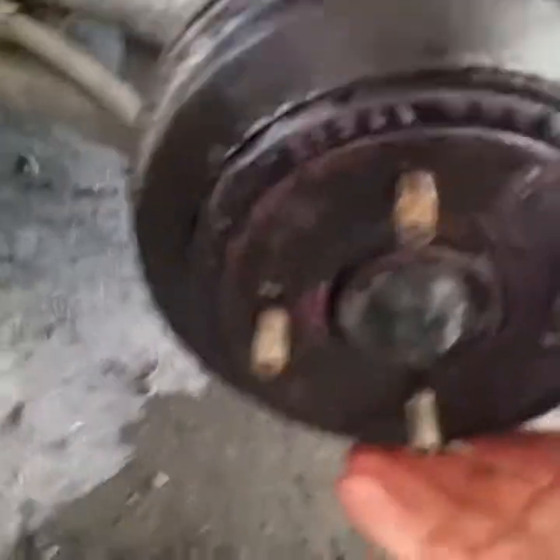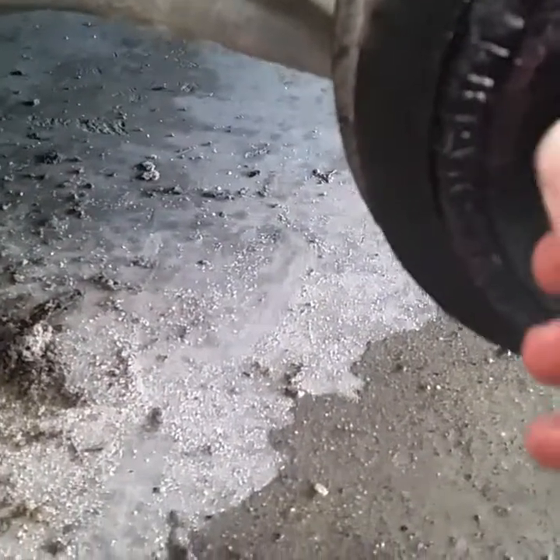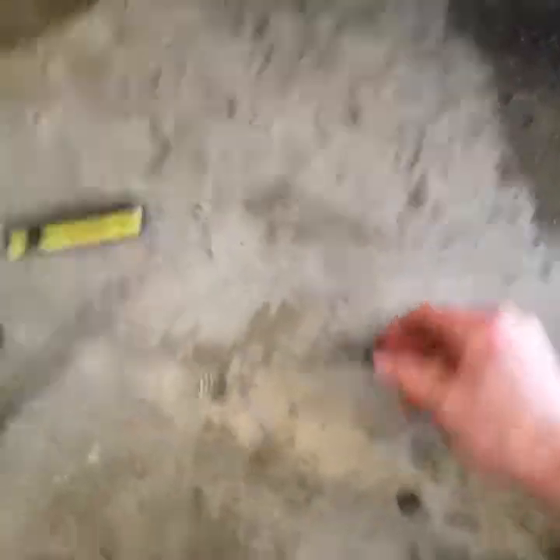For anyone wondering how to get this thing off if it's stuck: you can take these two 12mm bolts and thread them into these little holes right here, and it presses them against the hub on the inside. As you can see right there, that allows you to take the hub off. And if you don't have two bolts on hand, you can actually take them out of the bottom of your seat frame right there - on the other side too - you can just take them out and use those. That's what I did.